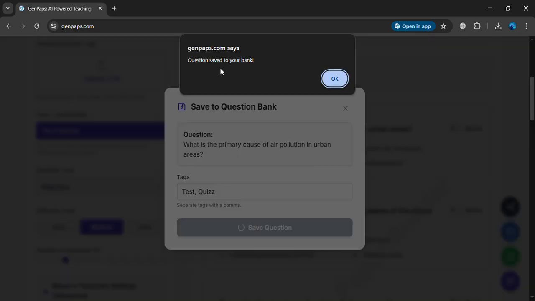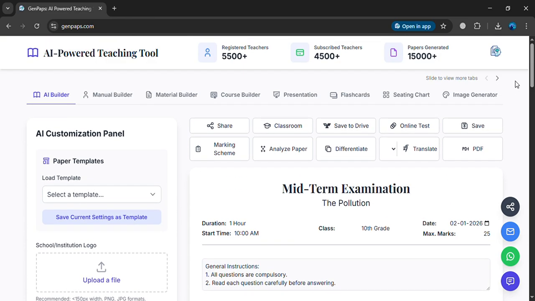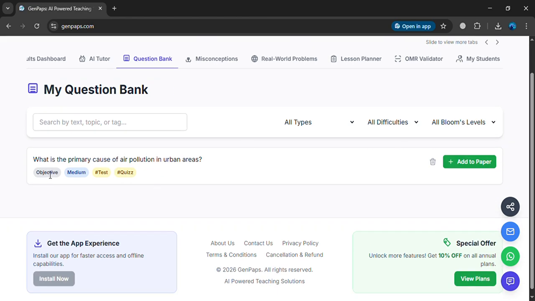It says question saved to your bank. So I will go to the question bank option here. Now you can see that our first question was saved here. Next time, if you want to utilize this question in your question papers, you won't need the help of AI and your credits will not decrease.